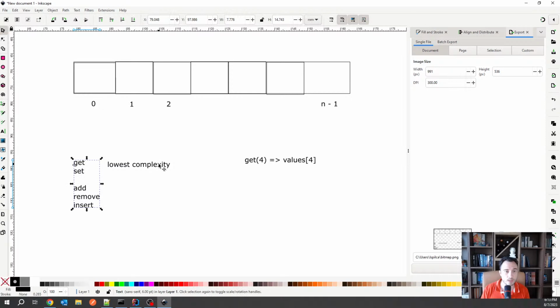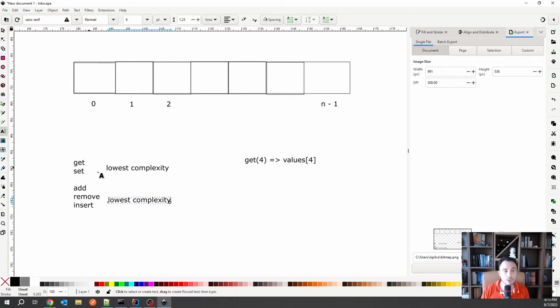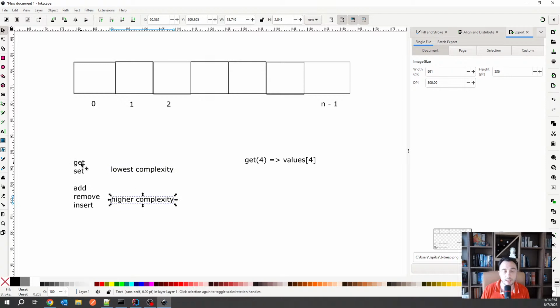So when you choose working with an array list, you might want to think about which operations will happen more often to that list, because you might be in situations where you just create a collection of values at the very beginning, and then you only get and set values. In that case, working with array lists is perfect, because you use a collection for which the operations have the lowest complexity.